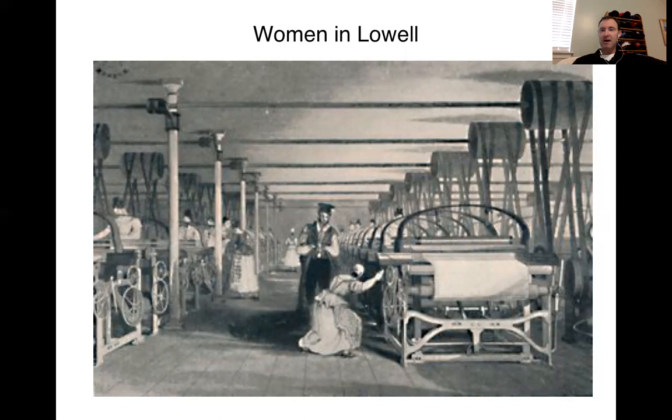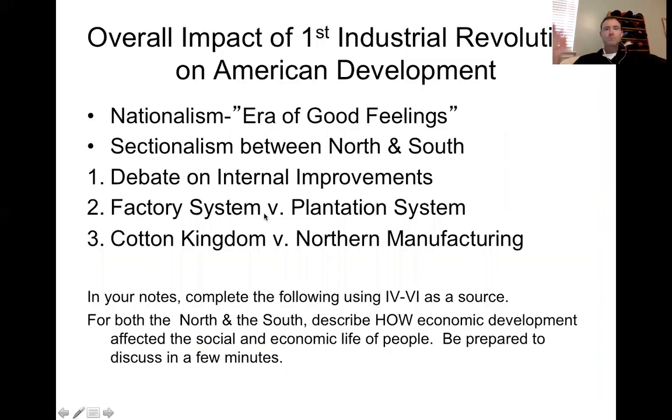And guys, keep this in mind. For those of you that are teenagers watching this out there, children back then are not just working because they want to have the next best car or the next best Xbox or whatever. They are literally working as a means of family survival. Okay? So what's going to happen with this first industrial revolution, as we'll end, guys, today, with creating sectional tension?